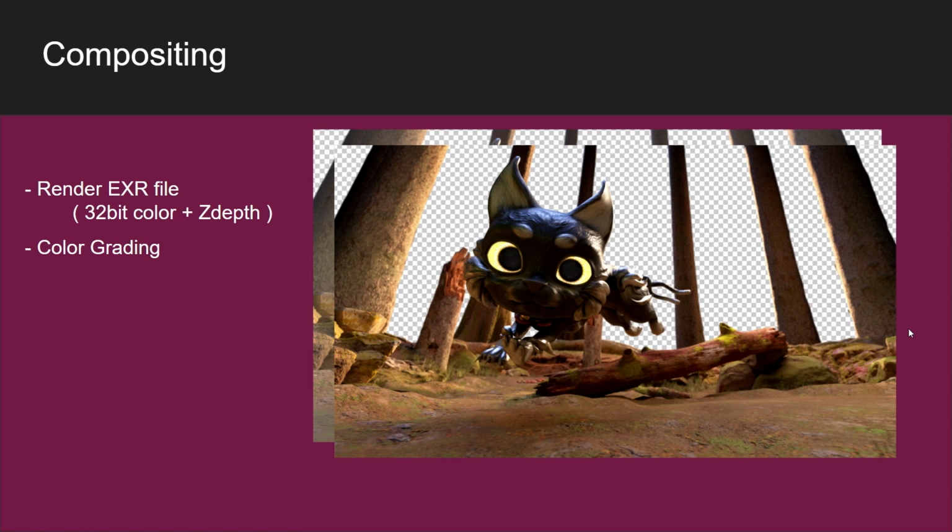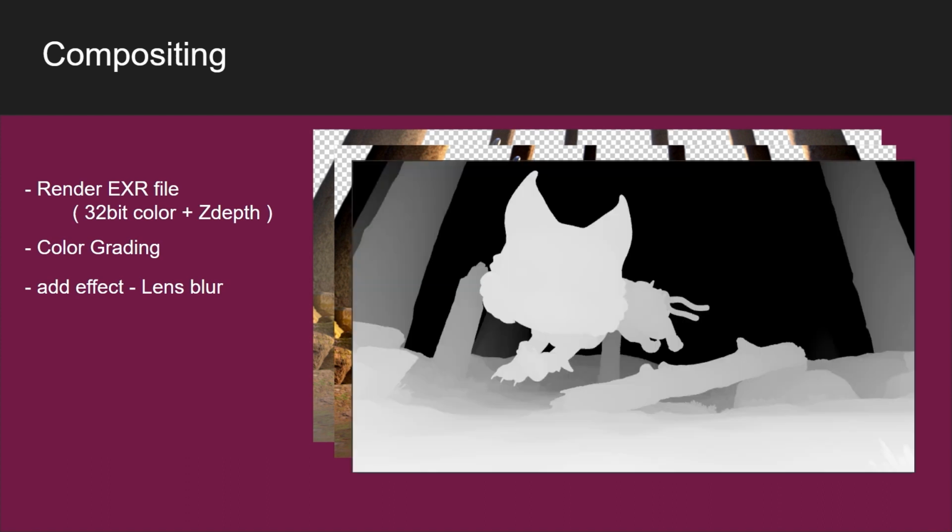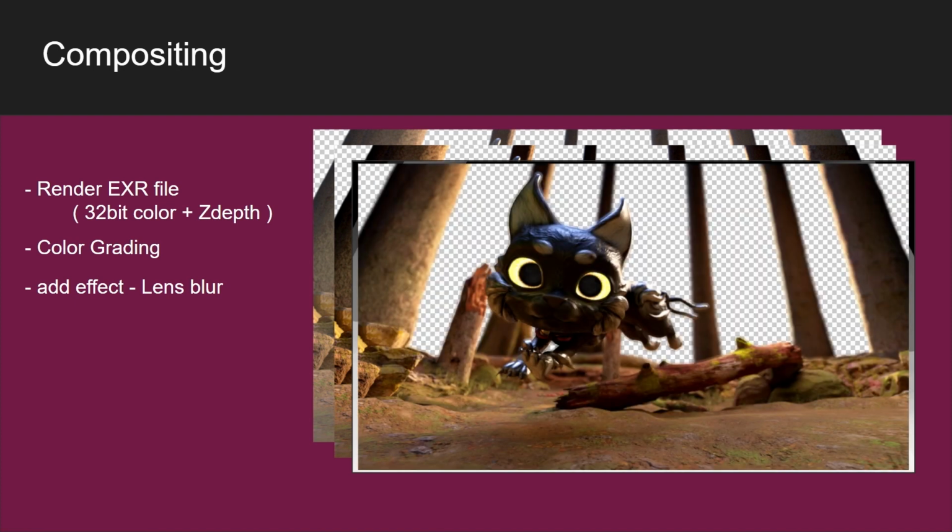And after the color grading procedure, one of the most important effects is the lens blur. And right here, the CDEF data will become much more important. But what is CDEF? This is another black and white map containing data of the distance from the object to the camera. It includes the foreground, the character, and the background. And we can use the CDEF data to define which part of the image we need to apply the lens blur to in order to create the depth of field feeling on our image.